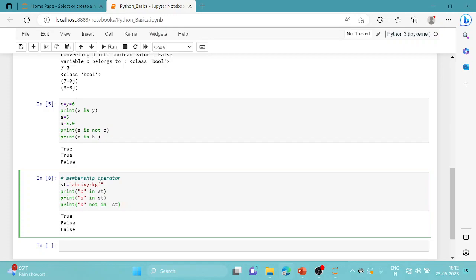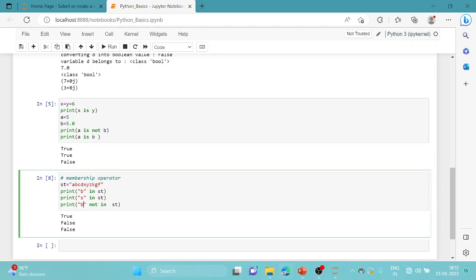So if I write a character which is present inside the sequence with the not in operator, it will return a false value.